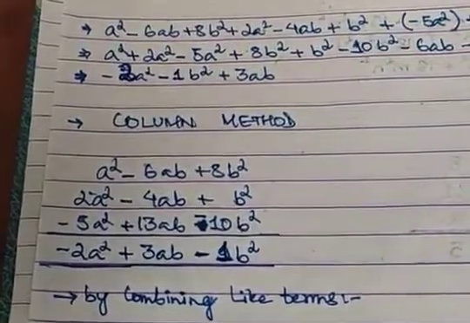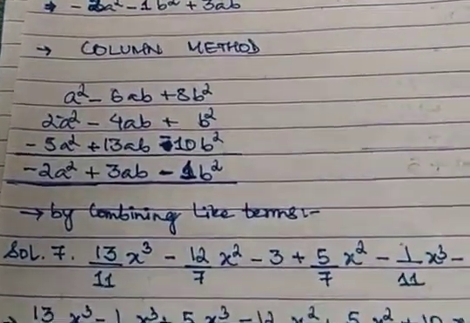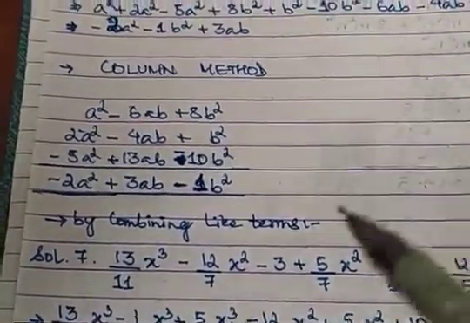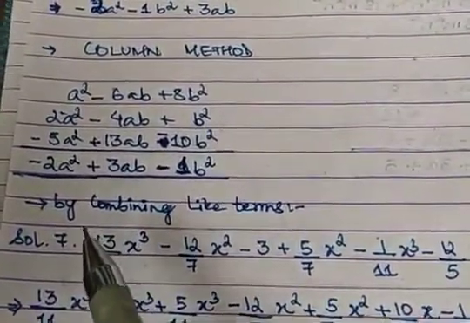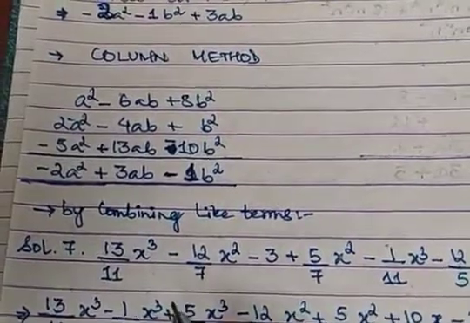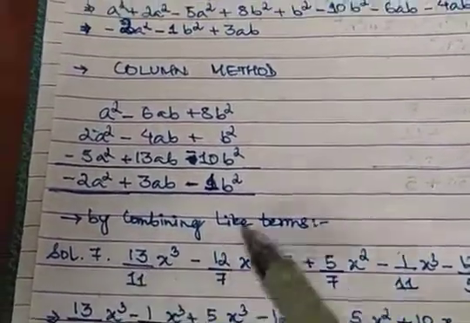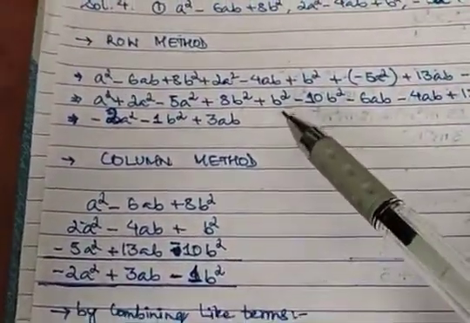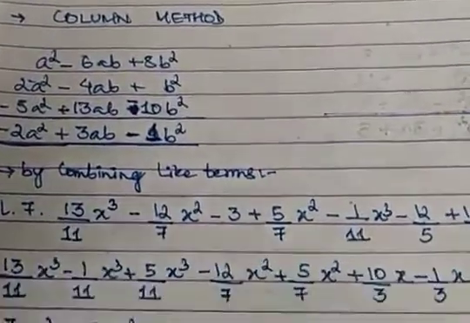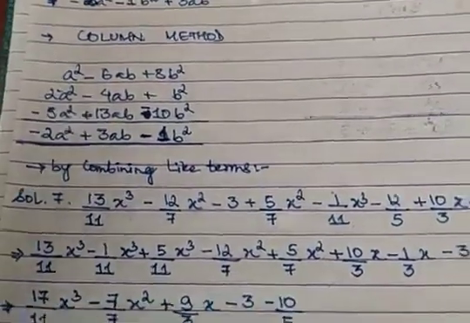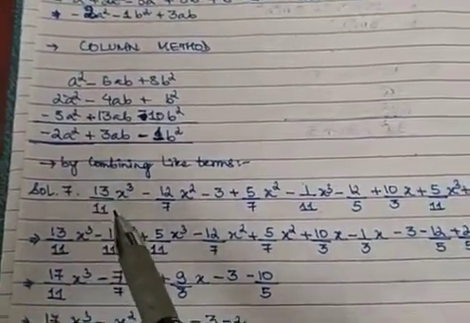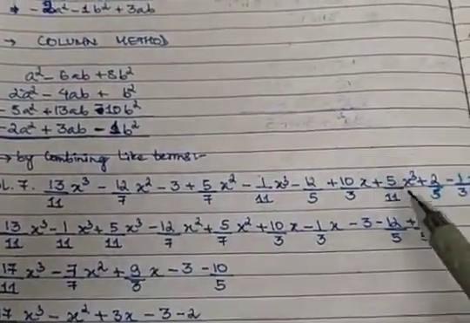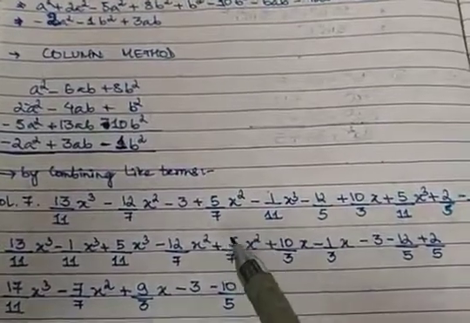Is it okay? Okay. Now, in case of the next question in here, you are given with a question like add or subtract by combining the like terms, isn't it? So, but in this one, that is the first one, the row method as well, we have done with the same method, isn't it? By combining the like terms. So, question number 7, we got question as this, isn't it? It's a pretty lengthy question.